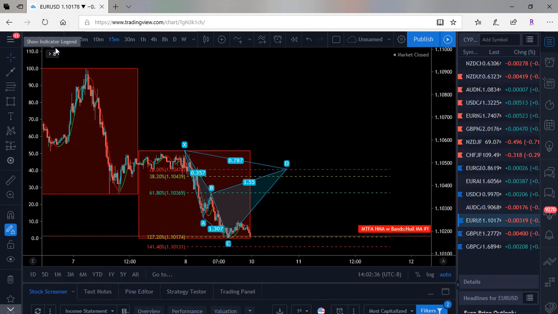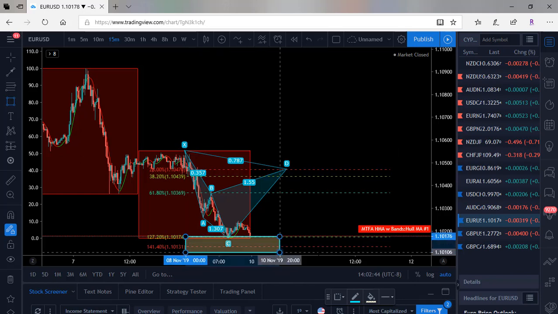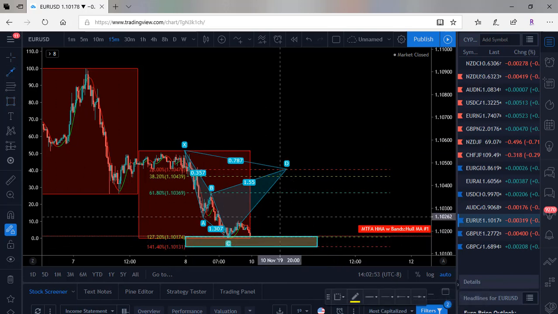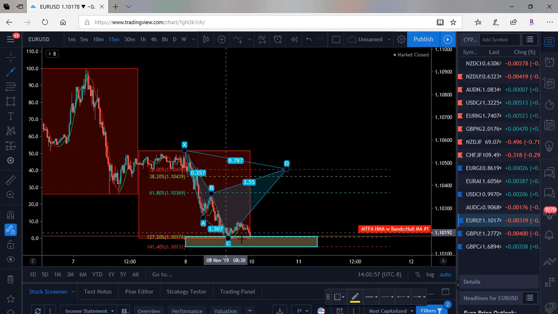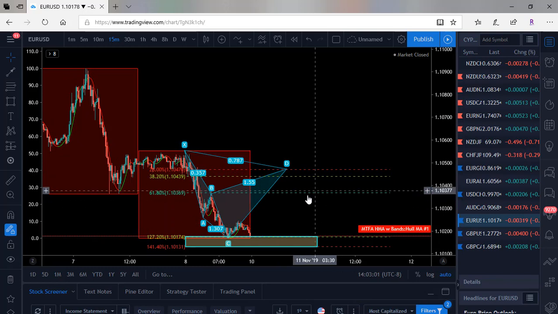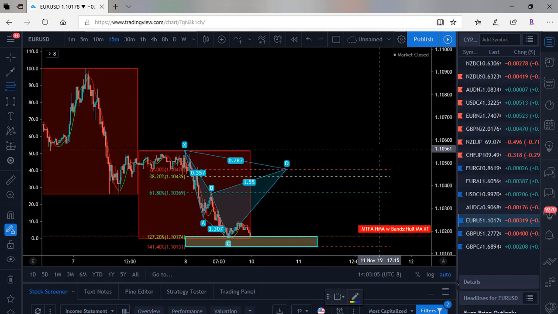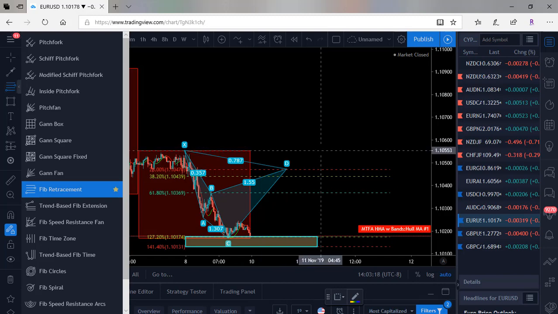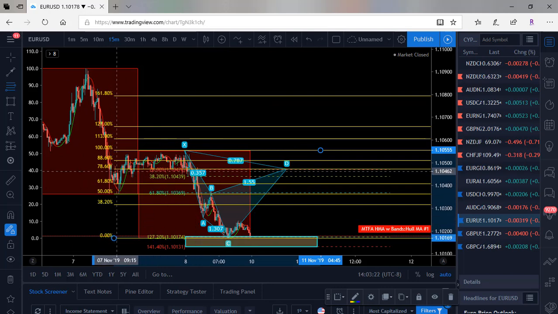Same thing for Euro USD. It seems like there's still bearish momentum, but the kill zone for that PRZ on the C point is this zone right here. Expecting price to come to this zone and then rise from there. So again, that D point completes at the 78.6, which is right here, or the 0.28 fib level using the fib extension.